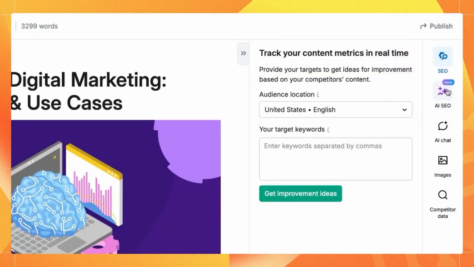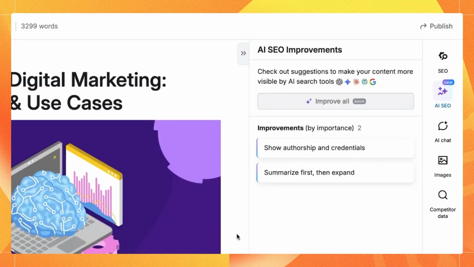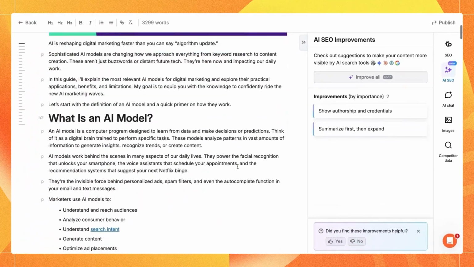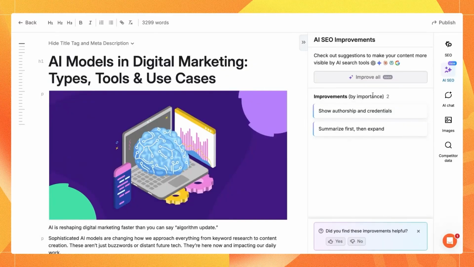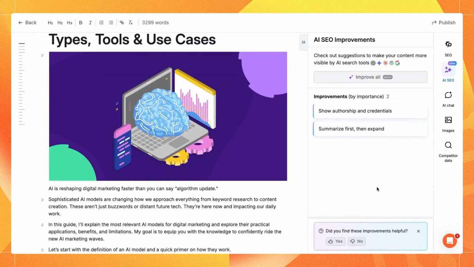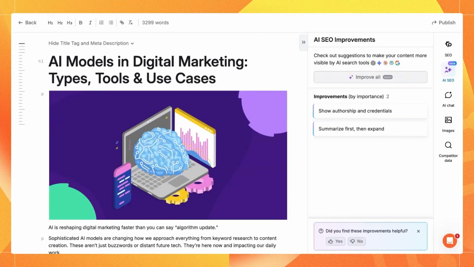So it's the case that most SEO best practices, if not all of them, are important and relevant to AI SEO. So incorporating the different keywords and getting improvement ideas using the content toolkit can also help you for AI SEO as well as SEO. Okay. So you'll see that we have an updated article here. And in addition, we have some improvement suggestions of showing authorship and summarizing first and then expanding. And so these are all things that we can take into consideration and things that we can use to optimize the content on our site for both AI SEO and also SEO.